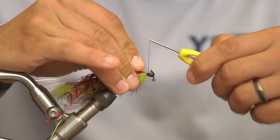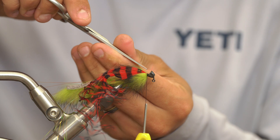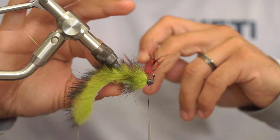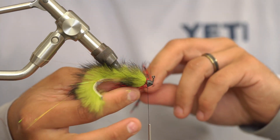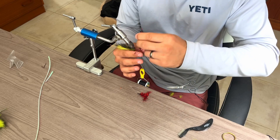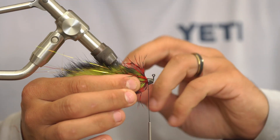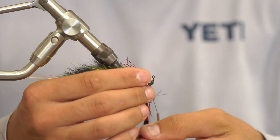On to the rabbit collar — I'm going to put four or five really nice securing tight wraps and go ahead and just trim that little base out. From here we're just going to start palmering backwards. Sweep those fibers backwards — I like to put probably around four or so wraps of this hackle. Make sure not to trap any of it, really focus on pulling and sweeping that backwards nice and tight. It's okay if you break it a little bit at the tip, so really sweep that hackle nice and tight.